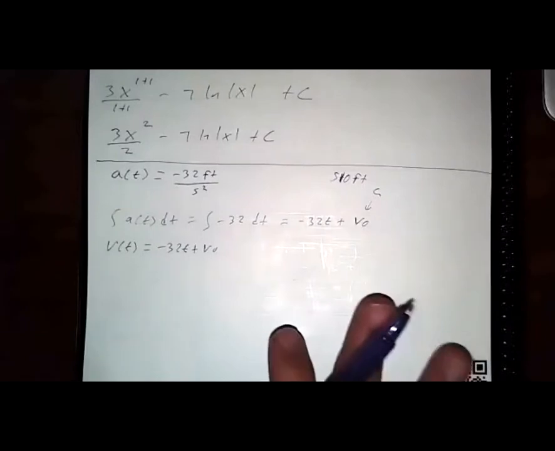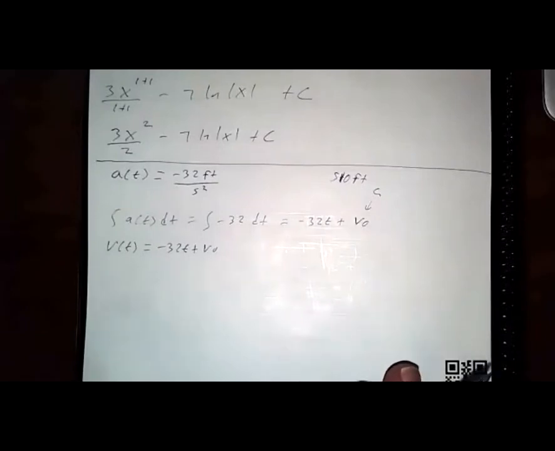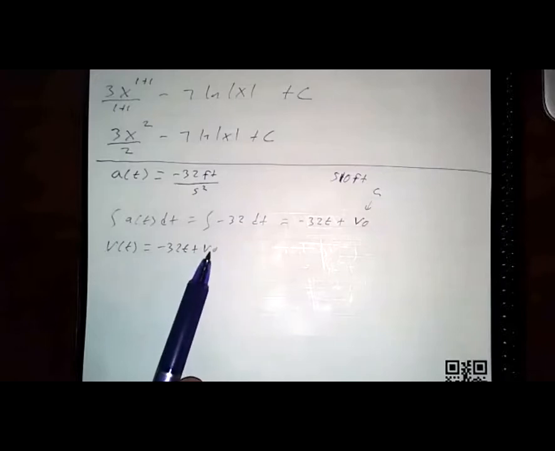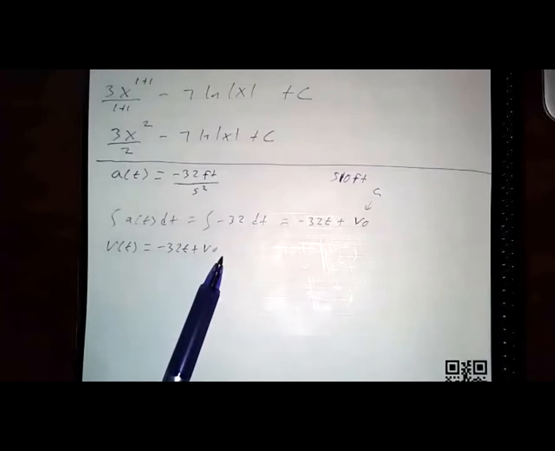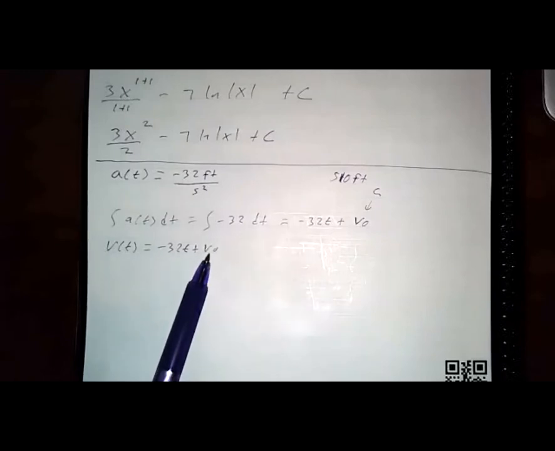So they want to know the initial velocity, right? So wouldn't that mean that the time would have to be equal to 0, or this equation would be equal to 0, and then we can solve for v naught, because it asks for the time. How much time does it take to reach the top of the monument?